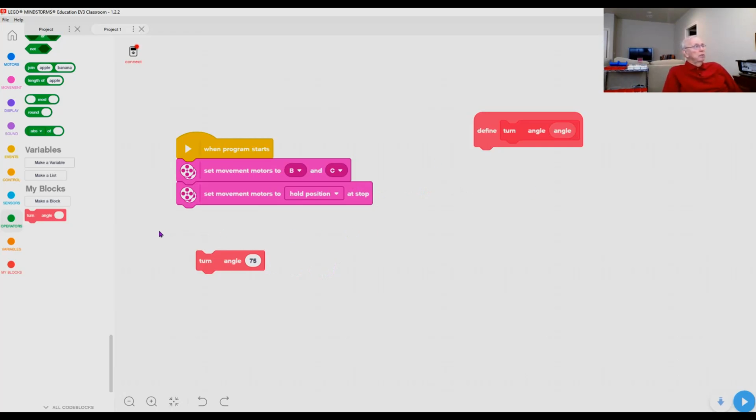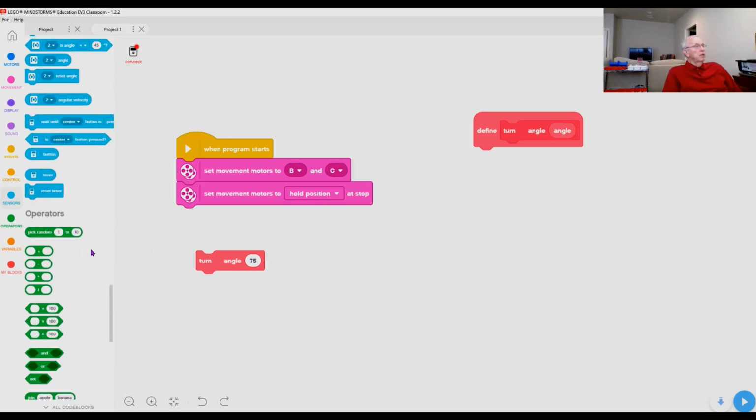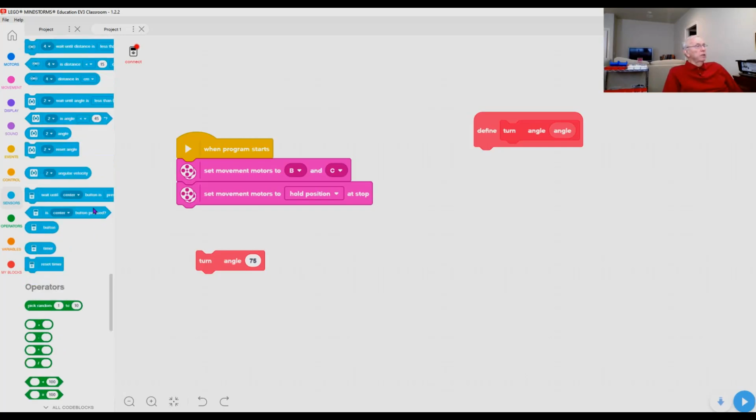So how do we get started? Well, first we want the turn angle to start with the gyro reset to 0, so that we know where we're at and how we're going to do that. So we need to come back over and get a gyro sensor. My sensor is on port 1, and I want to reset the angle. Now this will set the gyro reading to 0. And so now then, as I turn, that angle will represent how far I've turned since I called this my block.